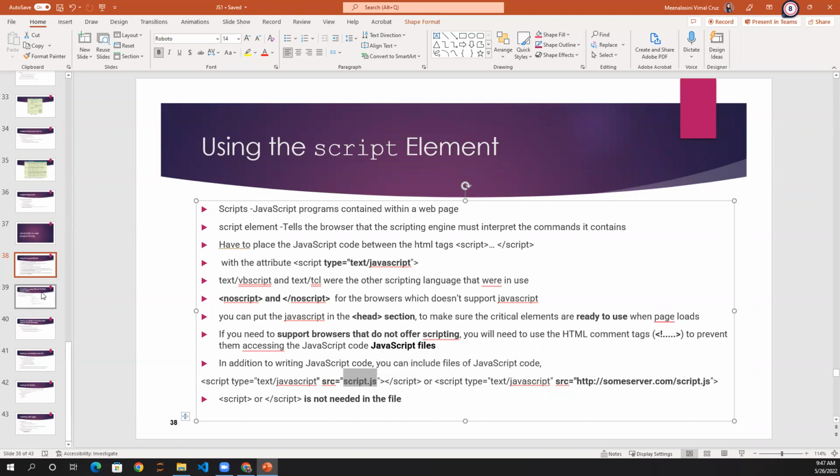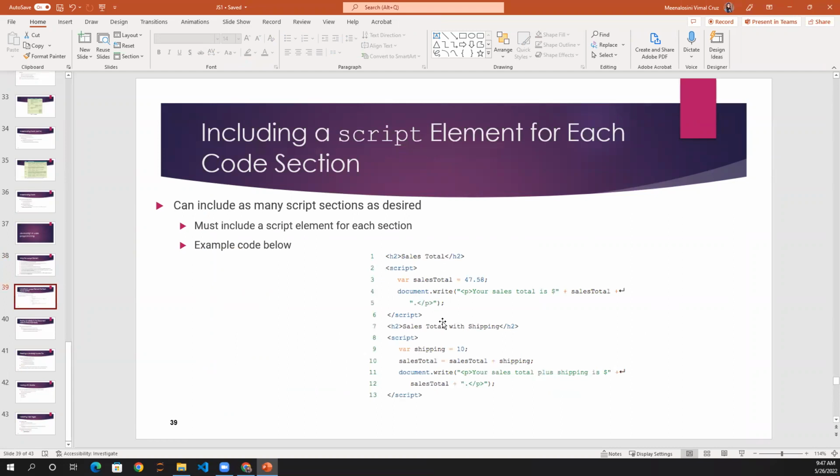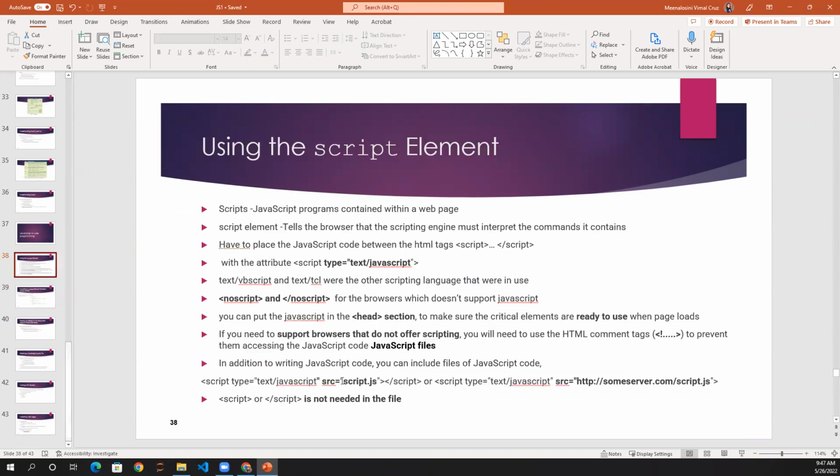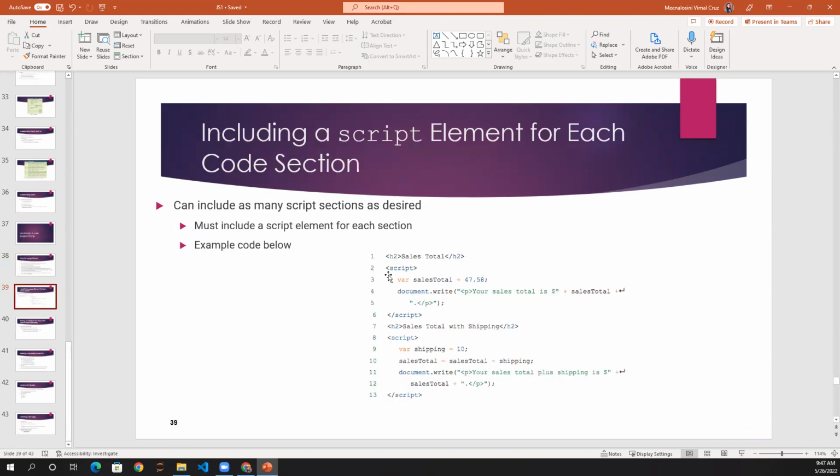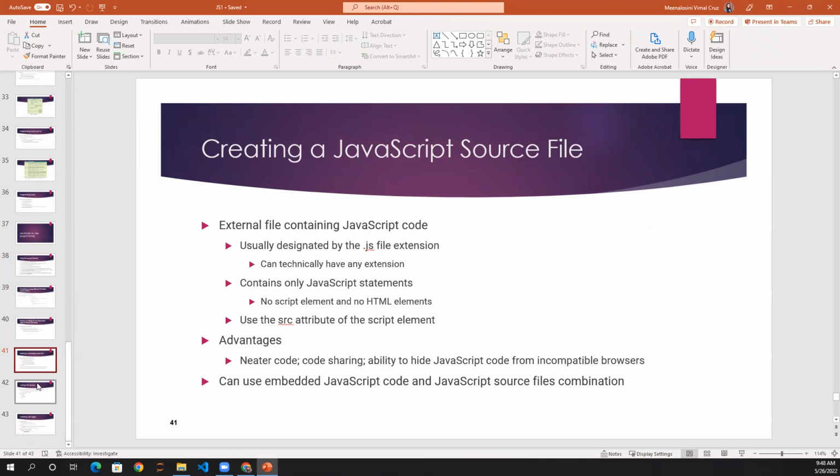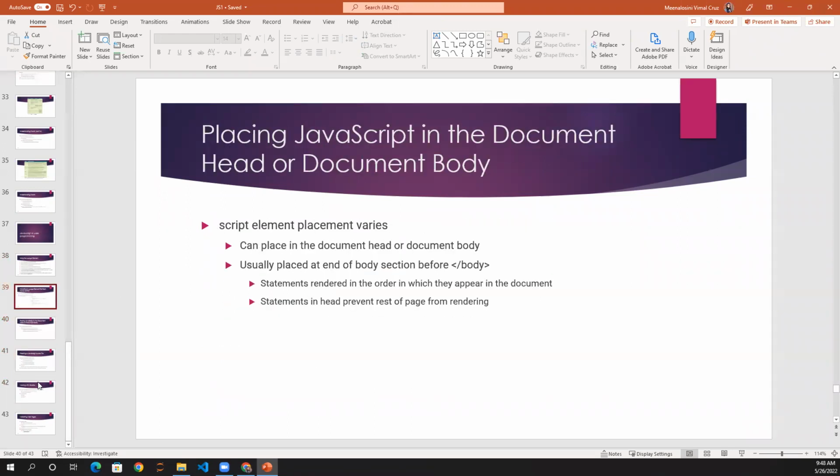Either you can simply include the code snippet by using the script tag, or you can write a separate external code and save it as .js. So this is like internal CSS, embedded CSS, and this one is like external CSS, writing a separate code and including it in your HTML.